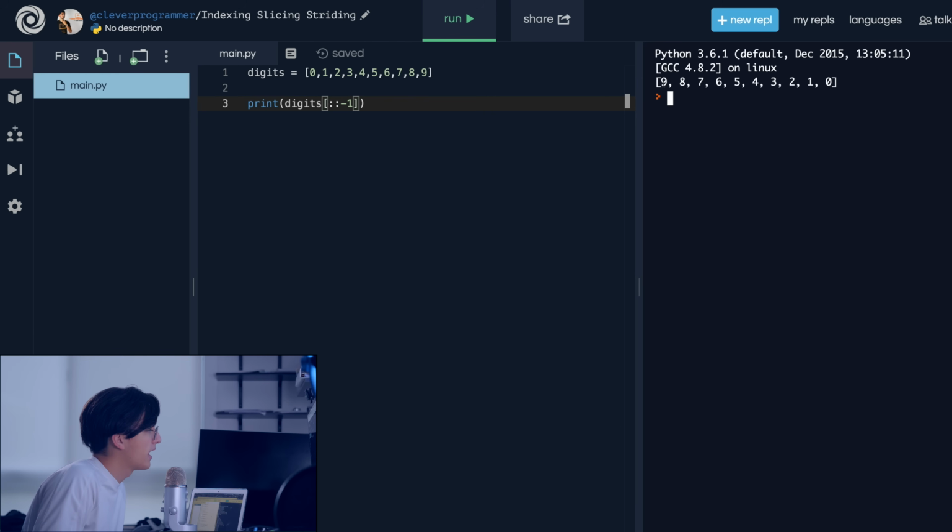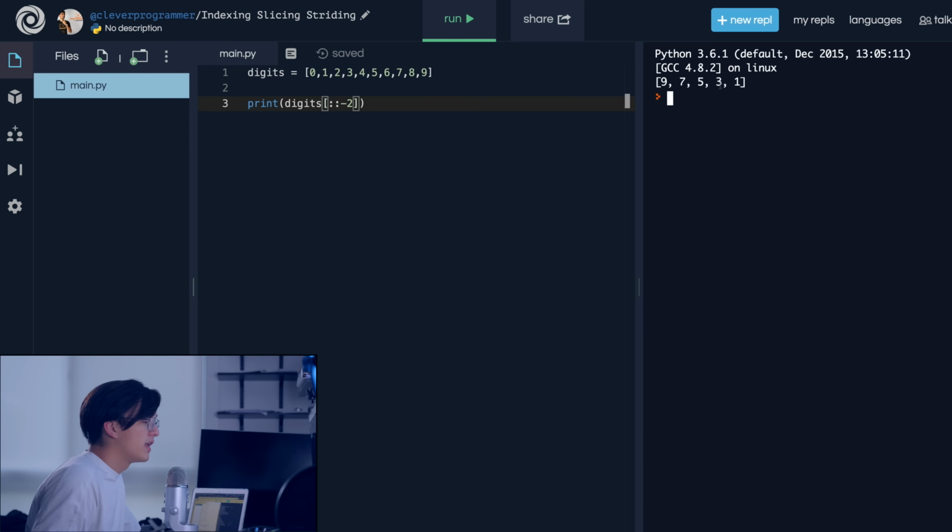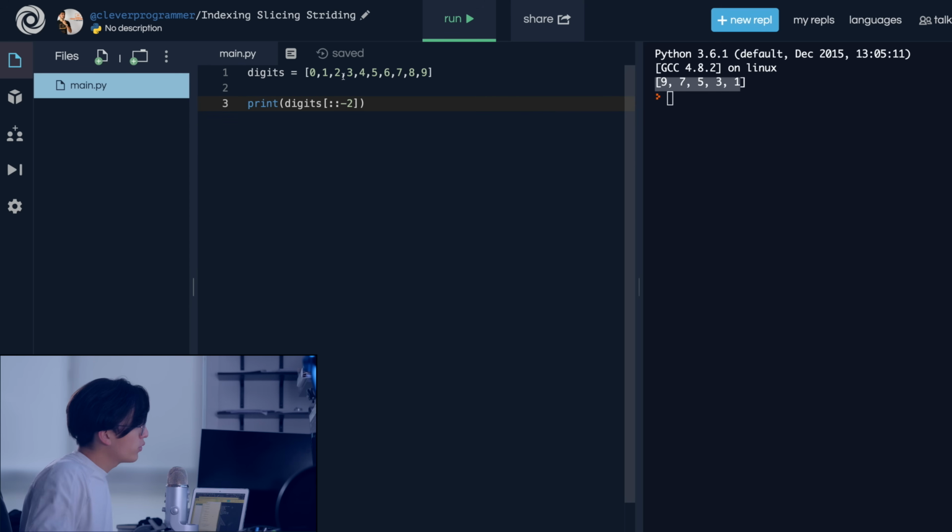Let's click run. And as you can see, the list gets spit out backwards. So this is actually a cool little thing that you can do in Python to reverse any array or string. Just stick a little -1 here. Also, if you put a -2 and you hit run, then the same thing happens. It starts from the end and goes to the beginning of the array, but it's going in strides of 2, hence the only odd numbers here. Very cool.